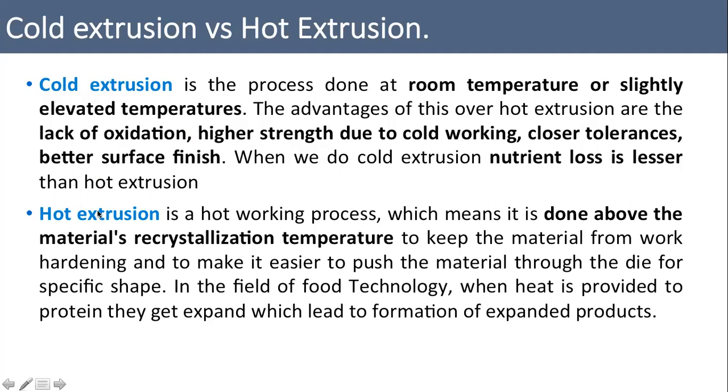When it comes to hot extrusion, it's a hot working process done above the material's recrystallization temperature. What is recrystallization? Breaking the crystals. So we have to provide a little bit higher temperature to break the bonds. So the temperature is higher, then what happens? Nutritional security is very low. Here nutrition loss is there. That's why the nutritional value of extruded food products, the protein nutrition value, is very low.